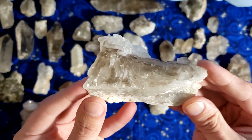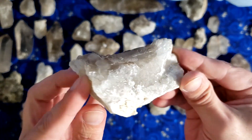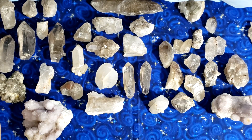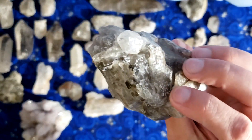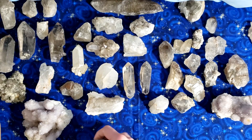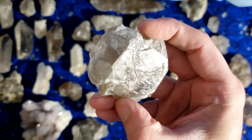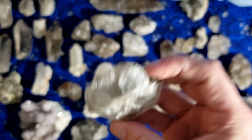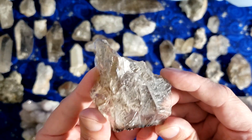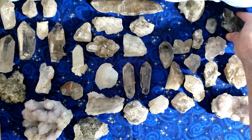More elestial action, more elestial formations. One thing I like about elestials is they just do their own thing. There's no rhyme or reason — they're just like, okay, we're growing; how can we grow in the most creative way possible? That's something kind of unique to elestials. It feels like they're just like, we're not doing the usual stuff, we've got our own thing going and it's going to be different every time. Very cool. Love elestials.